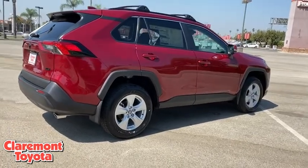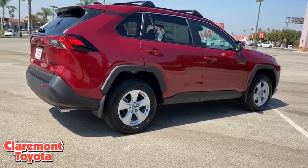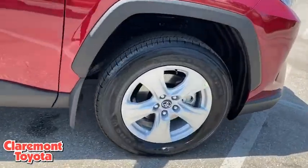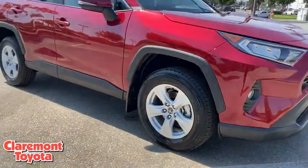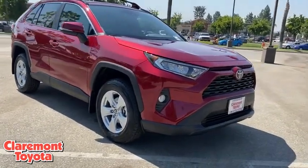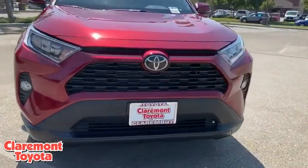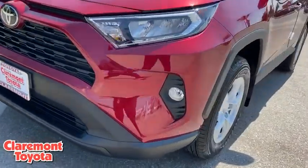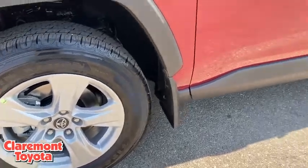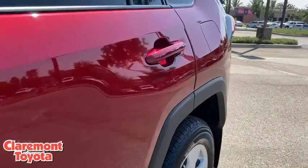Here are some of this vehicle's great options. Backup camera, keyless entry, steering wheel audio controls, traction control, stability control, lane departure warning, anti-lock braking system, Bluetooth, power steering, adjustable steering wheel, aluminum wheels, four-wheel disc brakes, cruise control, keyless start, climate control, front wheel drive, AM/FM stereo radio, rear defrost, bucket seats.